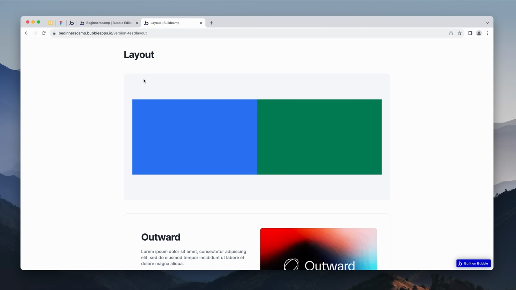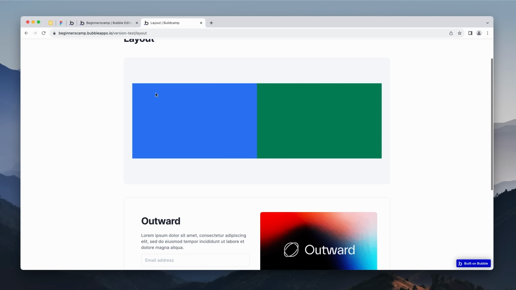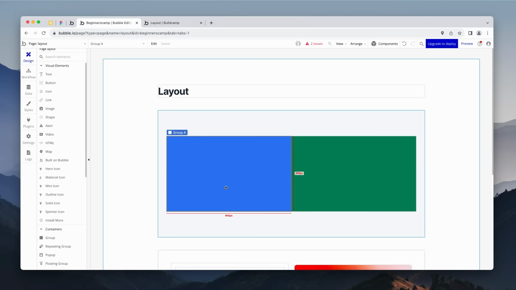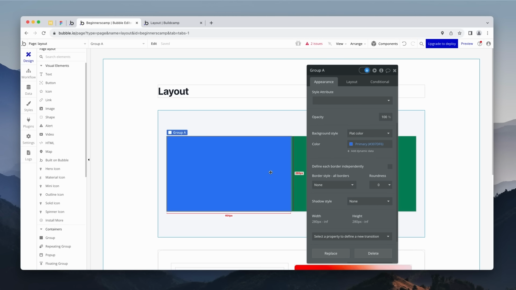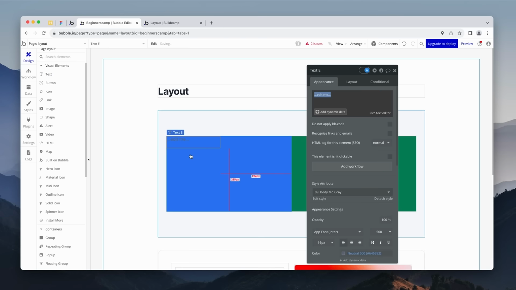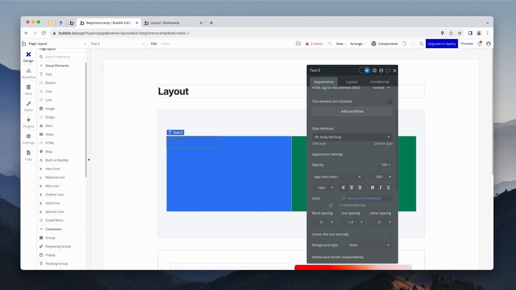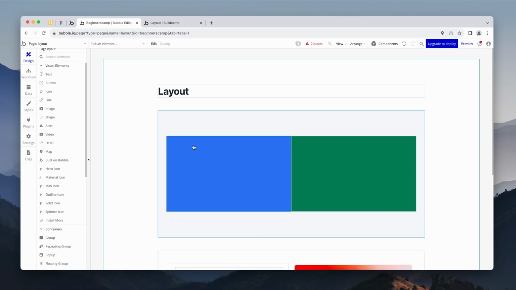Now I've created a container, this gray box, and I've created a container on the left, a container on the right. Now in real life, these containers would be transparent or white or gray or black. I'm just giving them colors so you can see individual containers. Let's have a look at over here, just to prove that it's a container. This is group A, that's group B, and I can put text inside group A. There it is there, and I can change the text to white and so forth. So just so you know that these are containers, I just want to show you how layout works.